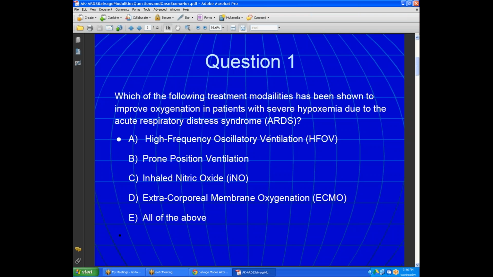With the latest data coming out about the oscillator itself, I'm not sure how well they're going to be able to sell it, but it's interesting. And there's all sorts of case reports of people who were dead, who were saved on the oscillator, or people saved on the oscillator plus ECMO. So, it's out there. Prone positioning, which we'll talk about.